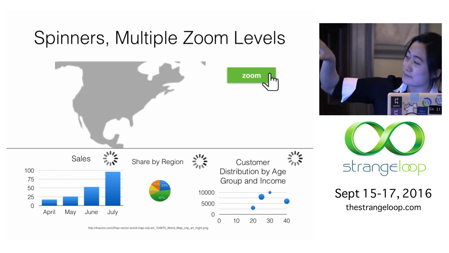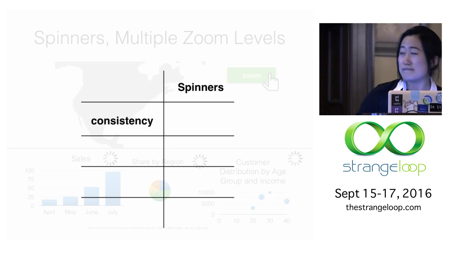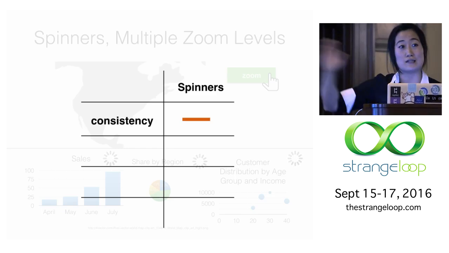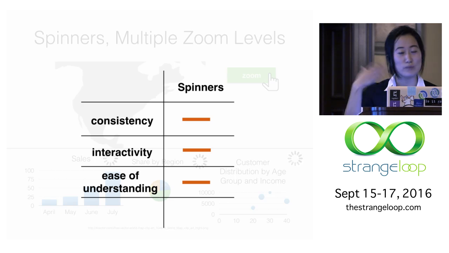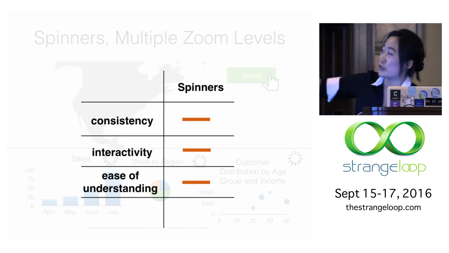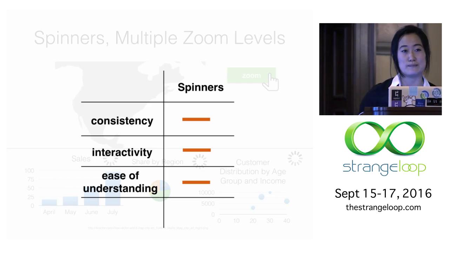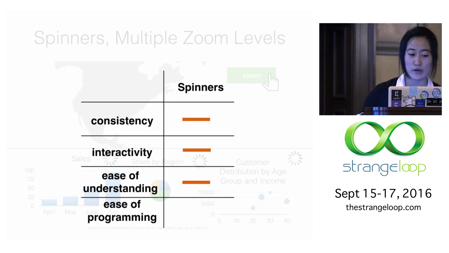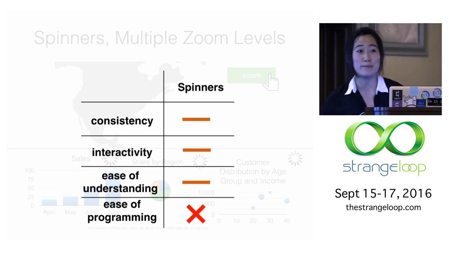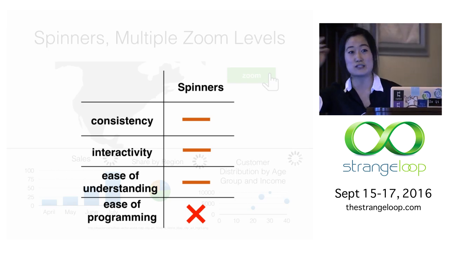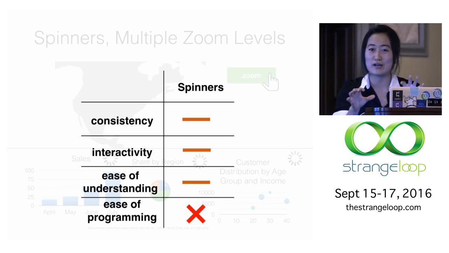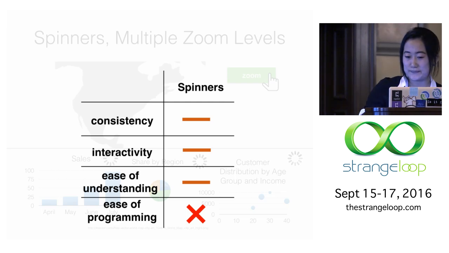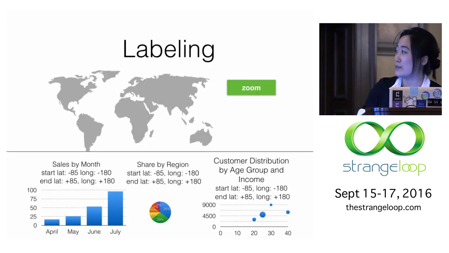So this, we argue, is OK for consistency because, as we've mentioned before, it doesn't cover all the cases. The interactivity is OK because we can see some partial results. The ease of understanding is, once again, just OK because you could have your visualizations be in different states, but have the spinner running all the same way. And this is probably not that easy to program because now you have this gazillion widgets to keep track of, and they could work with each other in a combinatorial way so that you have to track many different types of states.